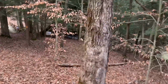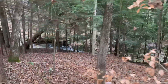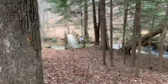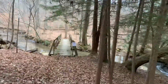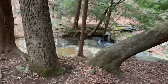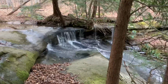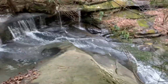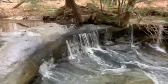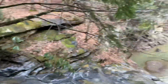Now including our little side trail jaunts, just under 3.5 miles in. Going counterclockwise on this loop, here's another waterfall. Try to go down to get a better look at it. Crosses over a bridge and continues on the trail, but let's see what this waterfall has to offer. And here we are. Yeah, last time we were here, nothing. This time, not bad. We're here near the edge of the waterfall, and we got out the lake.